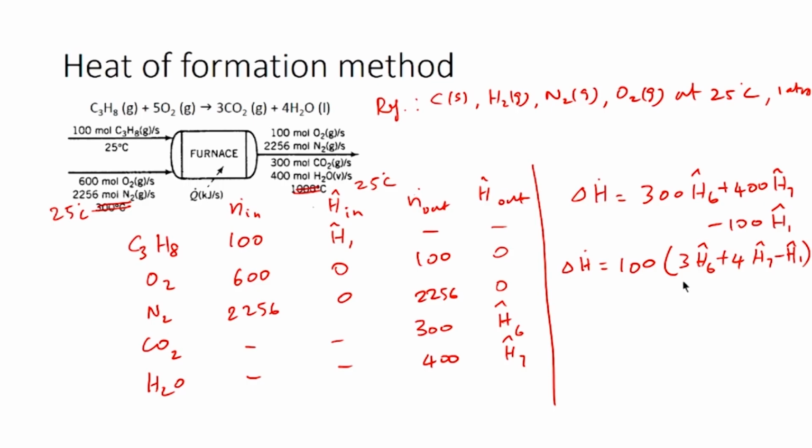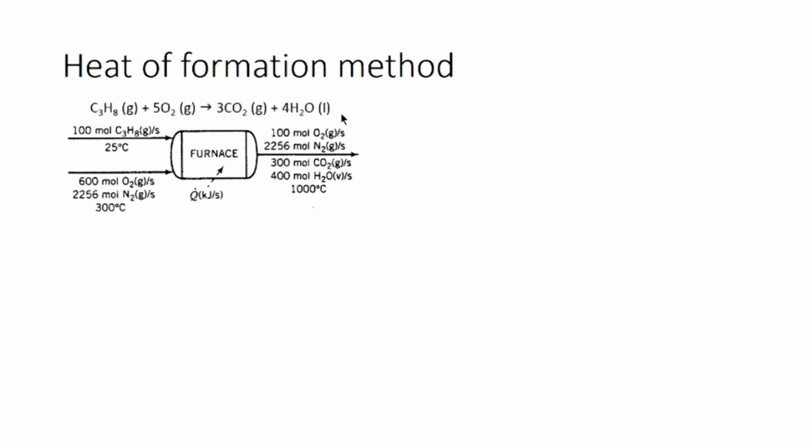So, now this particular value gives us nothing but the heat of reaction for this system, which would be 100 times delta HR cap. So, this accounts for the heat of reaction for the equation 1. So, we now have the heat of reaction. So, what is this 100? That is nothing but the extent of reaction. So, we had calculated the extent of reaction earlier, and that was identified to be 100, and here now we have 100 times heat of reaction which we have obtained, which is nothing but extent of reaction times heat of reaction.